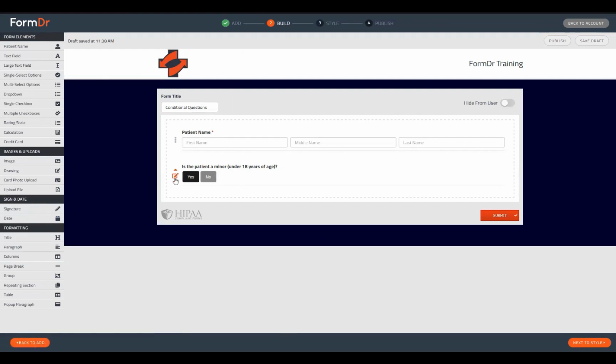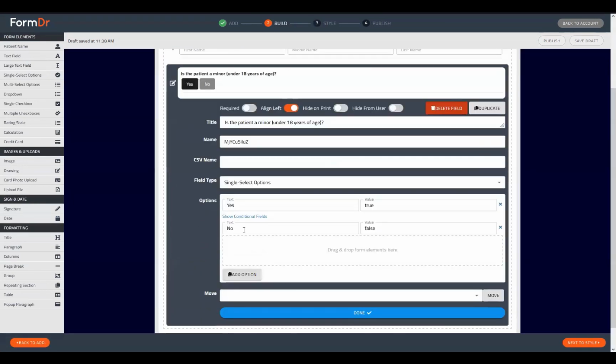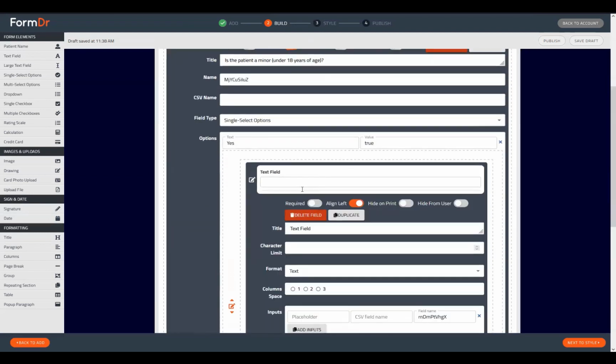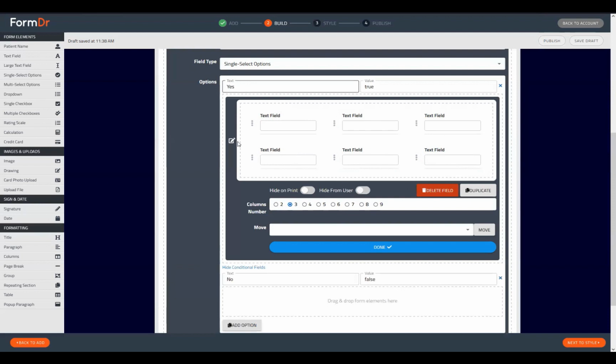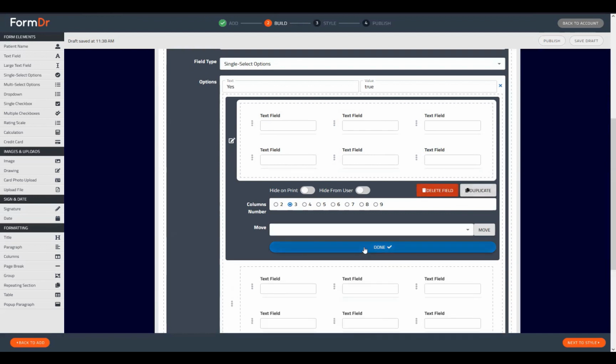But let's go ahead and go back, and now we'll add that same section to our no answer, because regardless of whether the patient is a minor or an adult, let's just say this is phone number, email, social security, address, date of birth, and sex or gender, or something like that. Just in the interest of saving time, I'm not going to flesh each one of these out. We'll just kind of build out the structure of these sections in lieu of that.